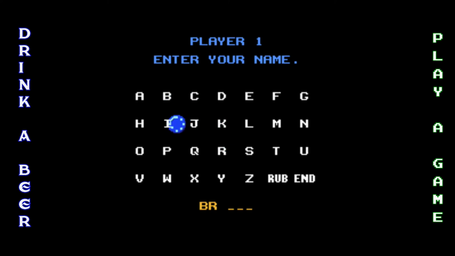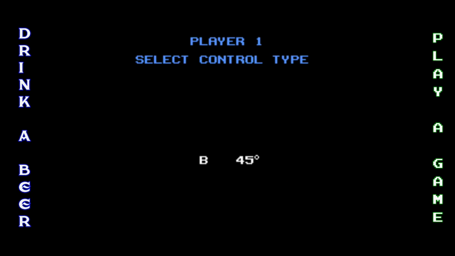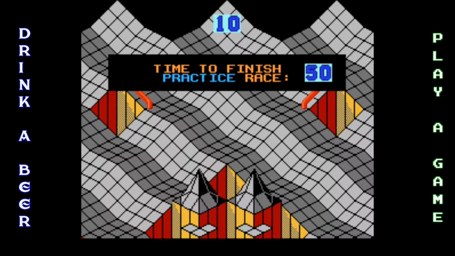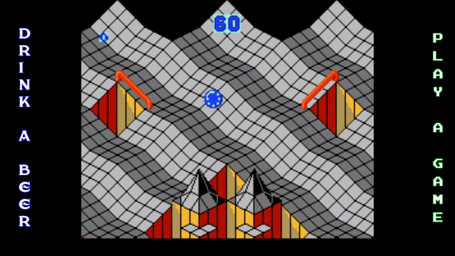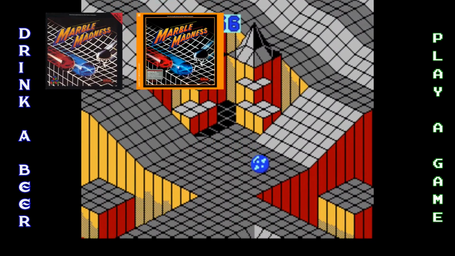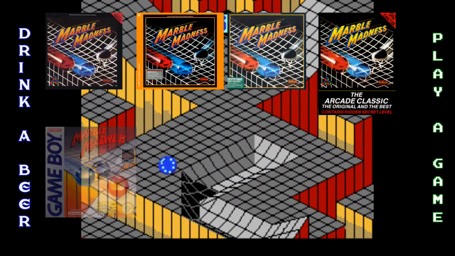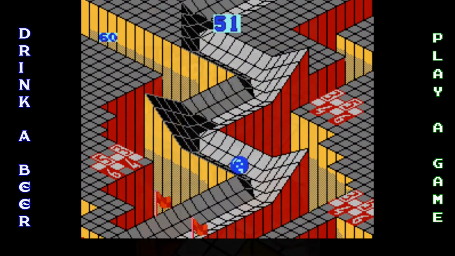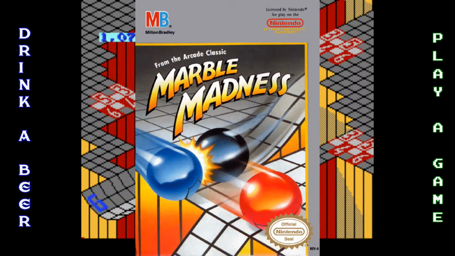I agreed to it. And today we're checking out Marble Madness for the NES. Originally released in 1984, this is an all-time arcade classic. It got ported, and holy shit did it get ported everywhere, including the Amiga, the Apple II, the Apple II GS, the Atari ST, the Commodore 64, the Game Boy, the Game Gear, the Master System, the Nintendo Entertainment System. Woo! Anyway, today we're talking about the NES port, which came out in 1989.